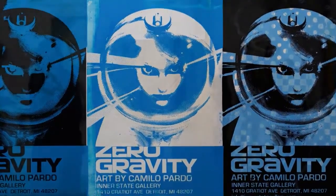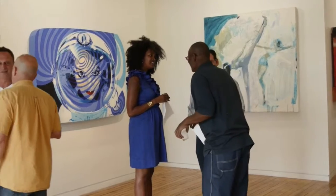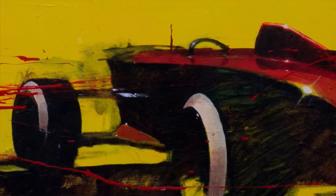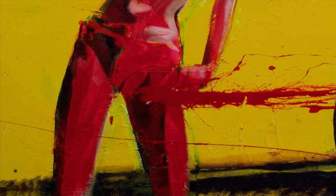A lot of the influence for this show is very surrealistic, and at the same time it's very pop art. There's only a few opportunities, and they're around the room as I could see each individual one of these paintings, where I get to actually design a car on canvas. And as an automotive designer, you never really get the opportunity to design a car in paint and oil paint as you carve it out in the medium. And this painting has a yellow background, so it's a very powerful background, and there's this dramatic view of a vehicle that you probably would see in Bonneville or the Salt Flats.